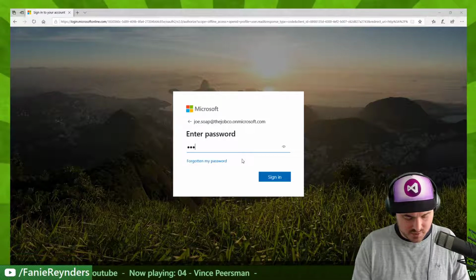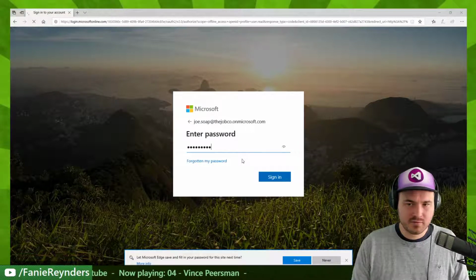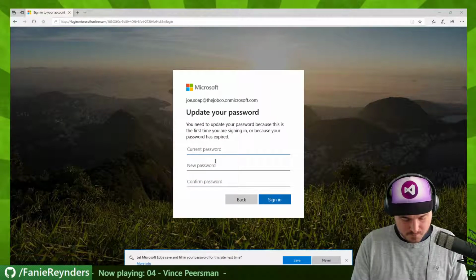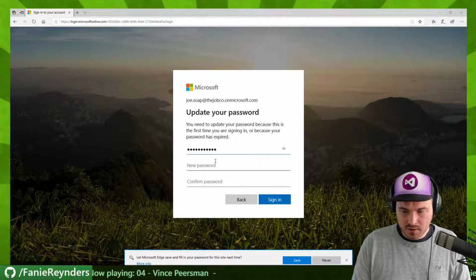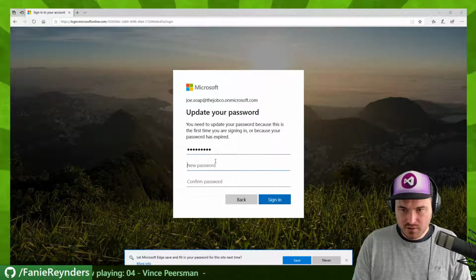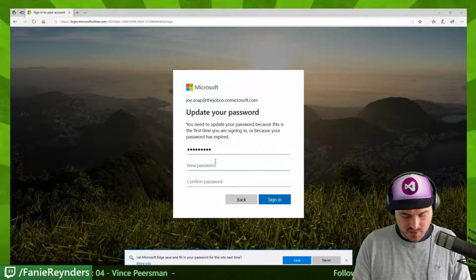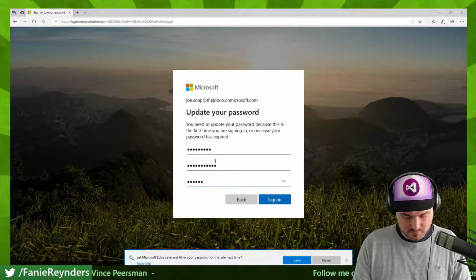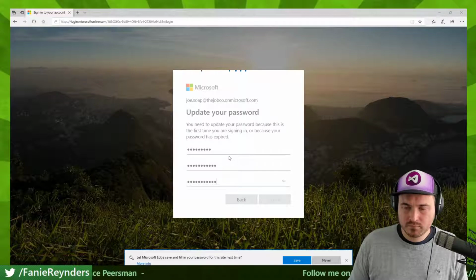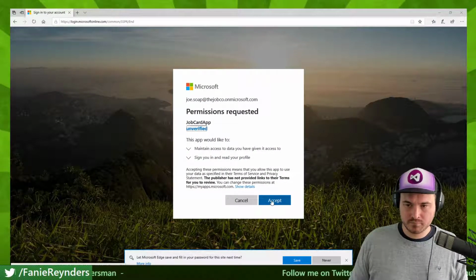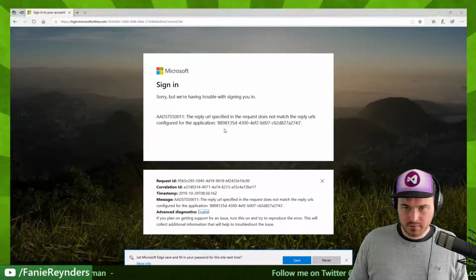And the password, which is highly secretive. Okay, now I need to update my password. Okay, let's see. That is the password. The new password is, let's just call this something I can remember. Okay, that's great.